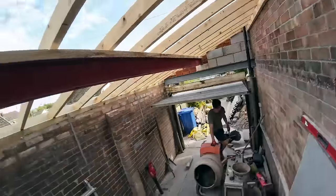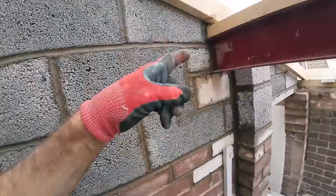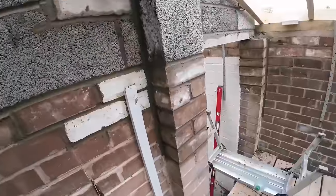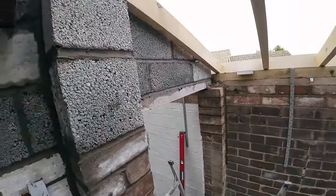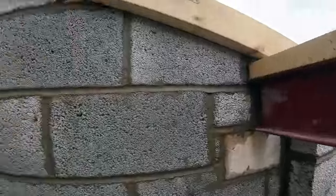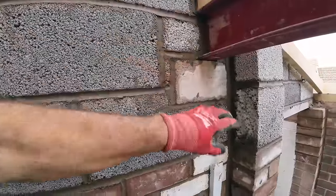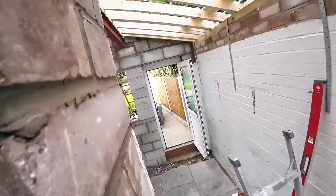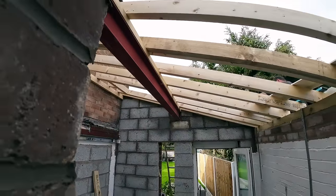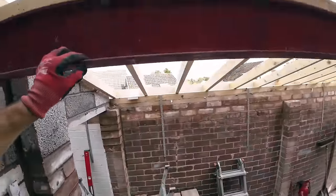Well, that's disappointing. I thought I'd be on there by now. 20 to 4. As you can see, it is awkward. We had to drop all this, clean them up, rebuild all the corners and the pillars and put new lintel in and all the cut-ups. Get this pad stone in, get all the blocks cut round that. I'll get that end done. And it's just low enough, we're just high enough to bang my head.